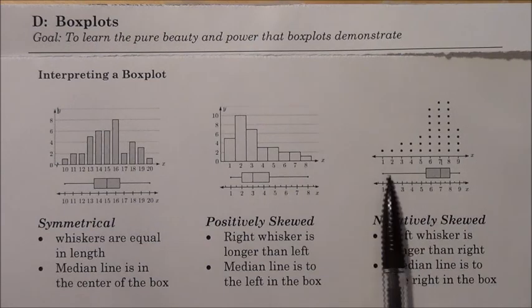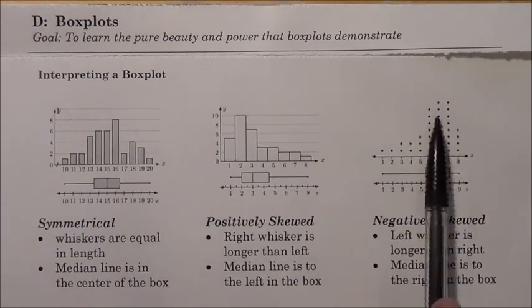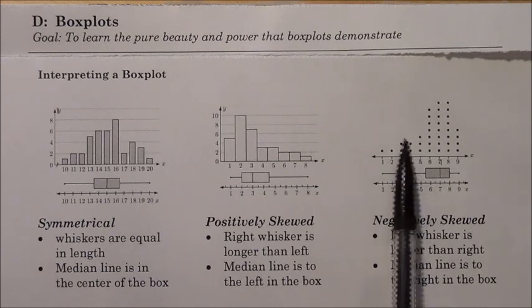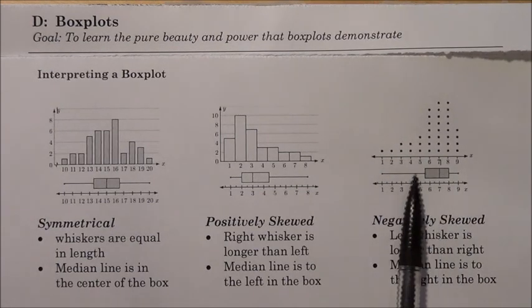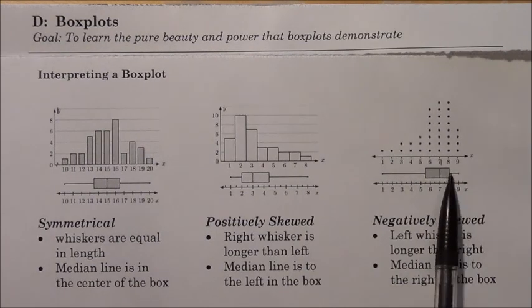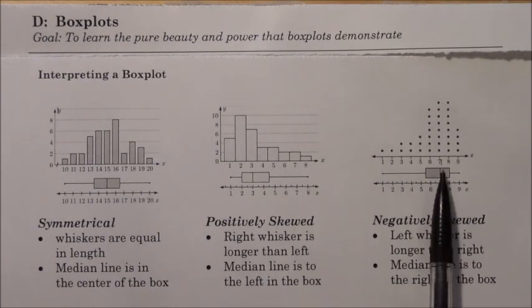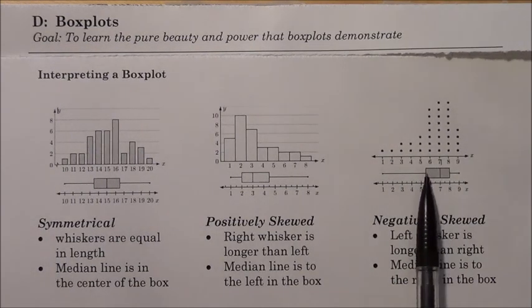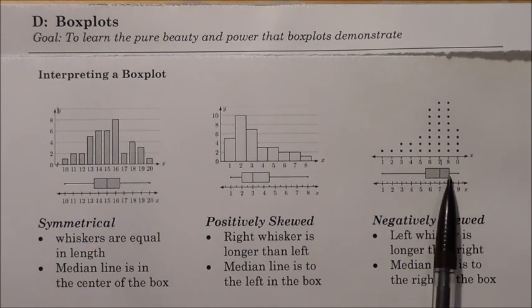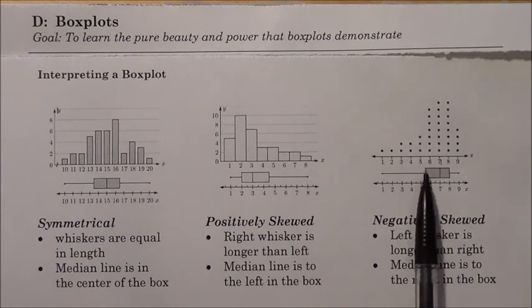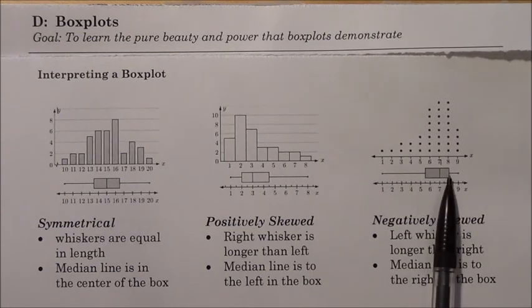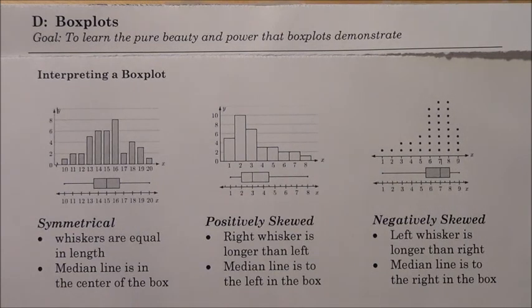And if it's left skewed, if the left side is being pulled by extraordinarily low values in this case, then the lower whisker is going to be longer, the upper whisker is going to be shorter, and the median is going to be a little bit further to the right inside the box. And then the upper and lower, or the first and third quartiles, are the edges of the box there.